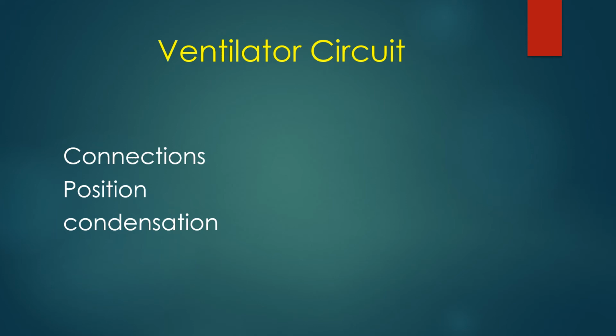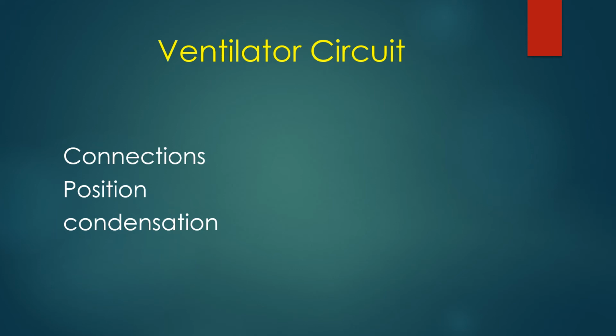Now, if the ventilator tubing is laying across the patient's chest and his abdomen, where he can get his hand on it, he can grab the ventilator tubing and pull and extubate himself or disconnect the ventilator or cause something that could be harmful to the patient. So we need to position the tubing up where the patient can't reach it. We also want the tubing so that it's not pulling on his ET tube. So we have little holders for our tubing so that there is no traction on the patient's airway.